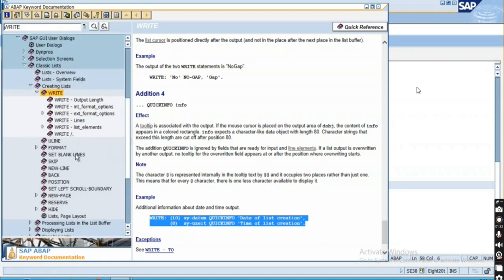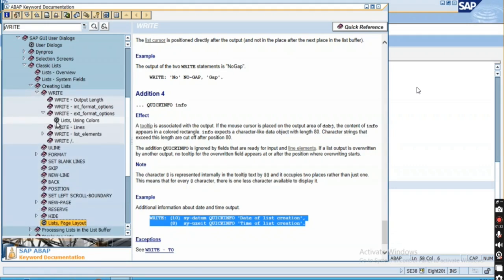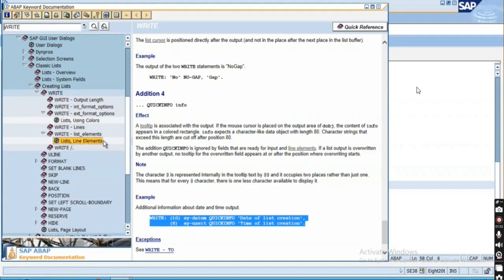So that is a standard example, if you want to check that example, for showing the height, the example is given over here. This is the example. So you can see the list using colors. You can go and check these examples given by SAP itself, okay.